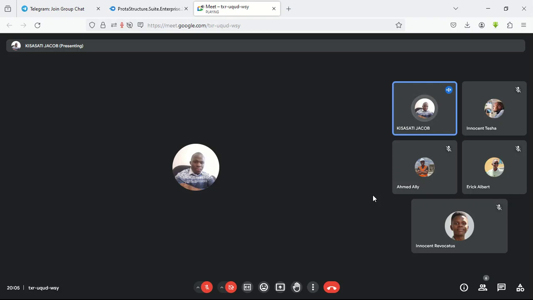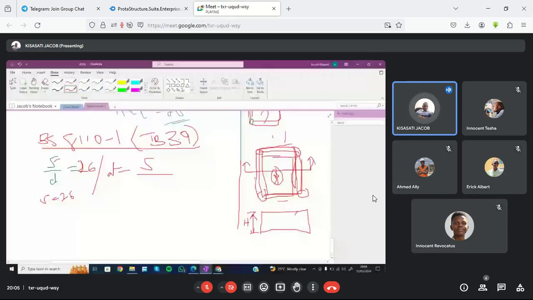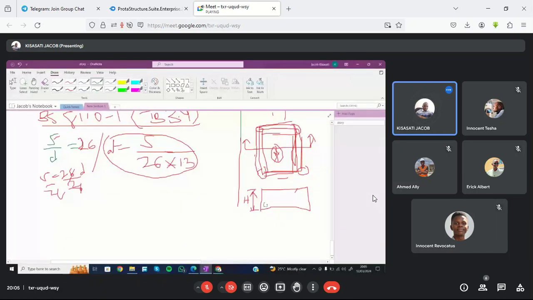Now, what is D? What is D? Coming to our diagram, we know our slab needs reinforcements. So assuming we have bottom reinforcement here, these are the bottom reinforcements, the bars running inwards. I will cut this section through the middle of our reinforcement. So the distance from the top to the center of the bottom reinforcement is what we call D. This is the D, the distance from here at the top up to the center of the bottom reinforcement.